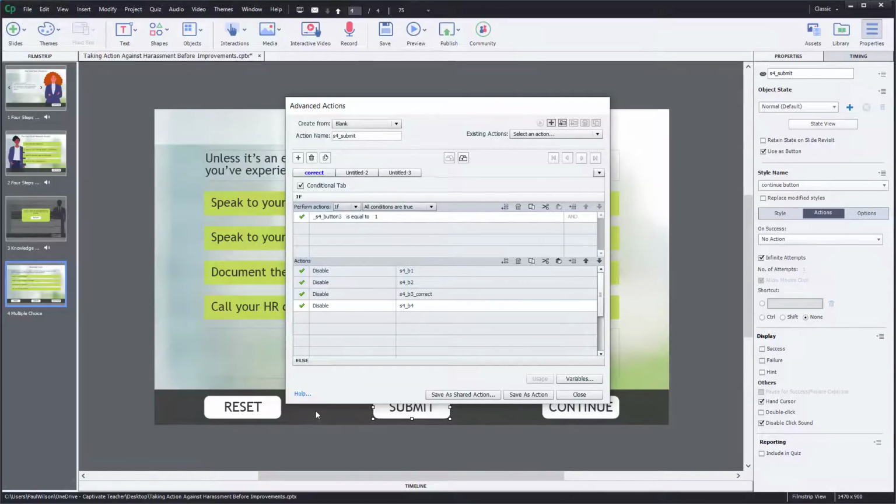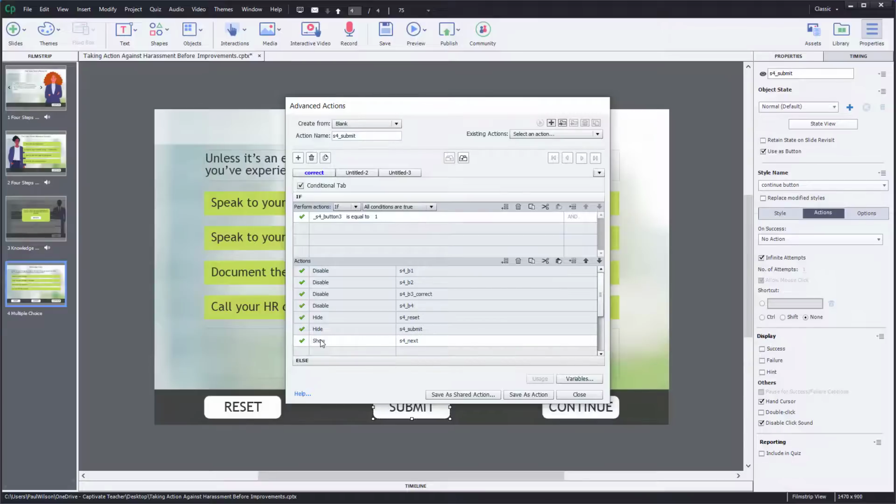Now I have some buttons on the slide that I don't need to display any longer if the learner has got those correct. So we're going to hide the Reset button. We'll hide the Submit button itself. And we'll go ahead and we'll show our Continue button.